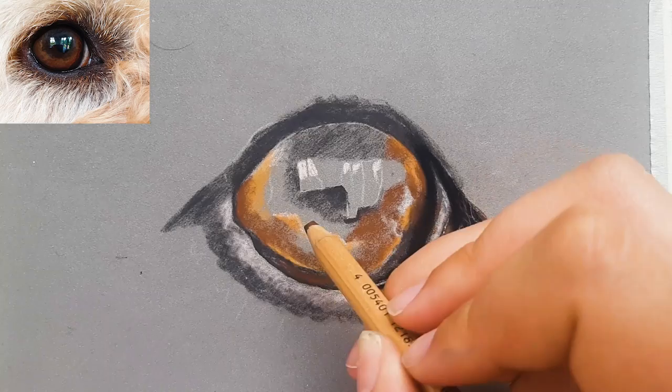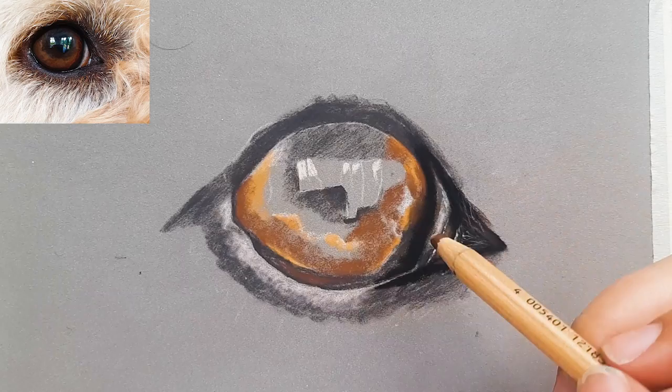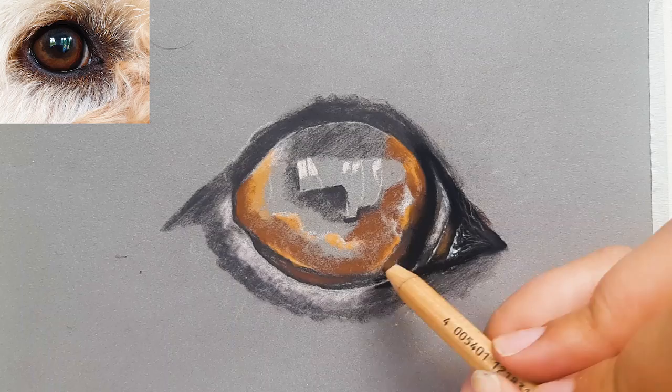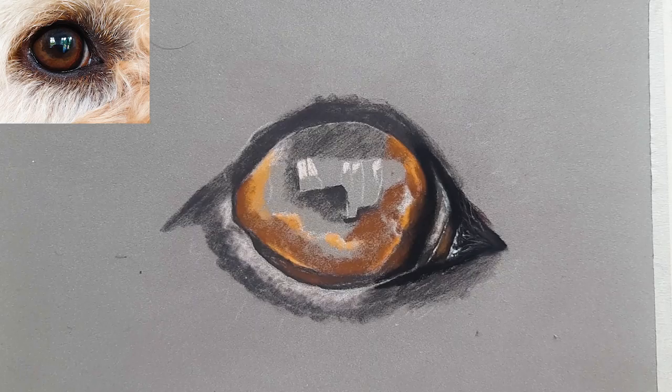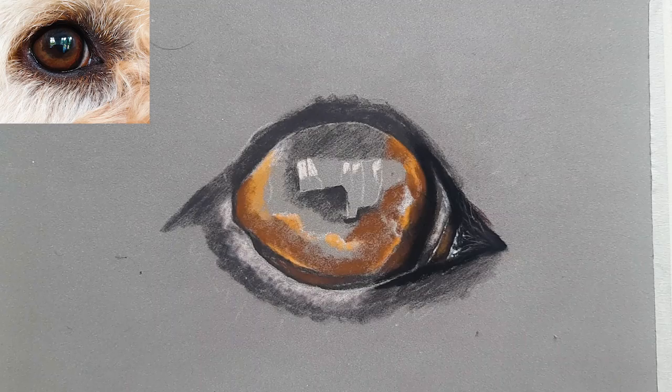Once I've done this, which I think I'm pretty much done, I'm actually going to go in with a bit of yellow. And sometimes it is okay to exaggerate the colours. I do this personally quite a lot, just to get the most realistic colours you can possibly get, or the most realistic portrait you can possibly get.